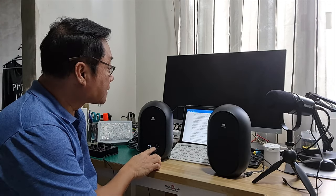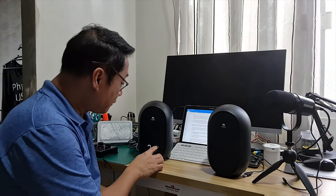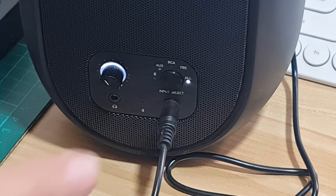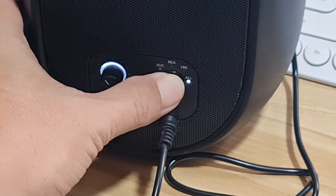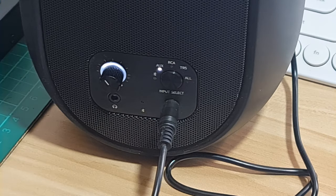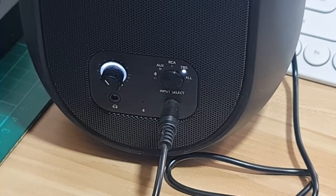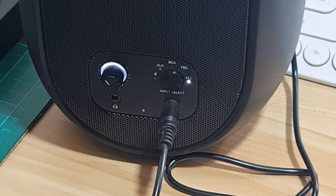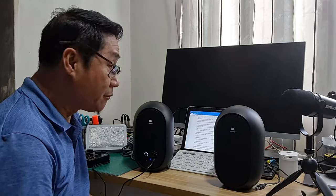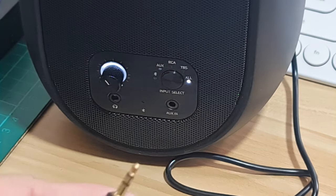The next control is the selector button. It's not a rotary selector but a push button. So from left is the Bluetooth connection, and you can see here the pilot light of the Bluetooth. Next is the auxiliary input. Then the third one is the RCA input, and the fourth one is the TRS input, and the last is all, meaning you can mix all audio sources I've mentioned earlier. Here's a 3.5mm input jack for the auxiliary.